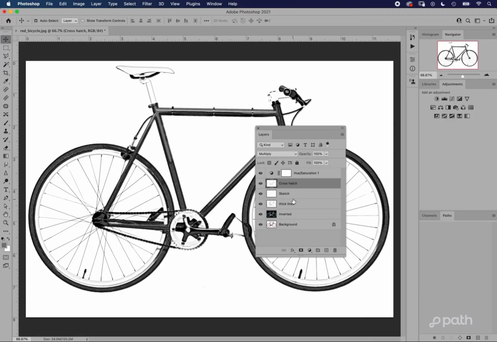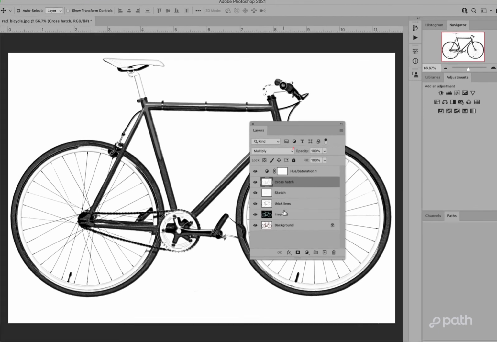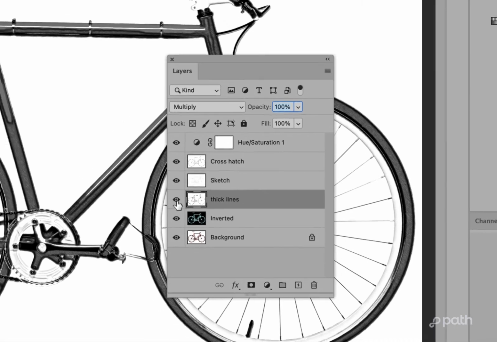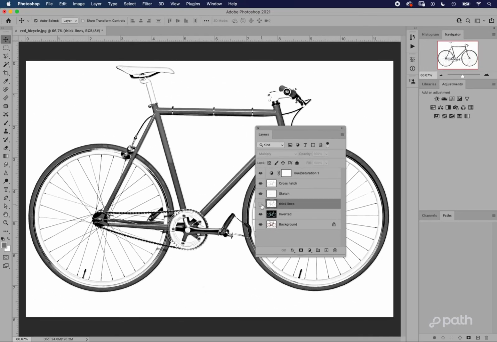Playing with the opacity of your layers and cleaning up any dark spots that you see in your image will put the final touch on your new pencil sketch. First of all, let's adjust the opacity of some of our layers. You can adjust the opacity of the top two layers to reduce the intensity of the pencil shading. So I can move this to, say, 60%, and we're going to set this one to 70%. I'm going to take off thick lines for now.